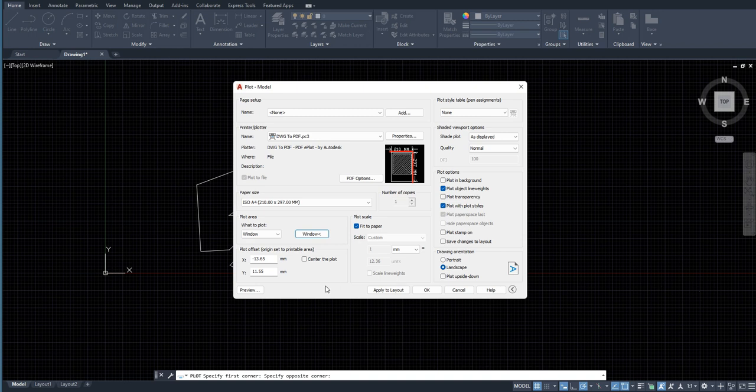Over here you can see the plot offset. Over here you can also select center the plot, as I want my plot to be in the center, or you can select the plot offset. The x-axis and the y-axis offsets you can select as you want.